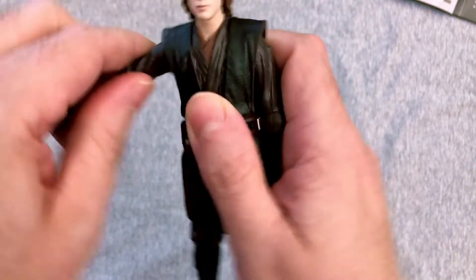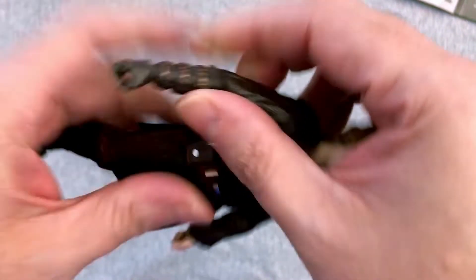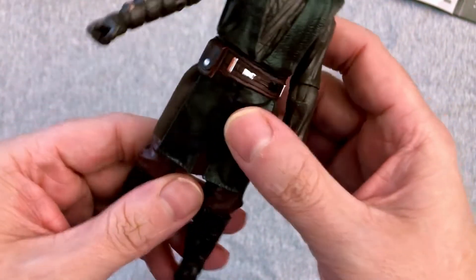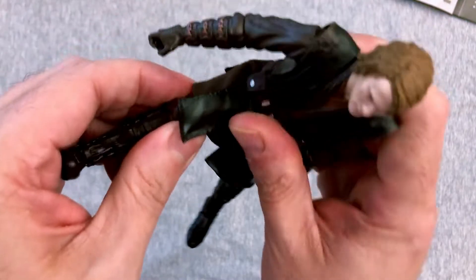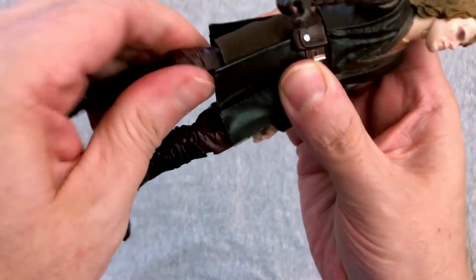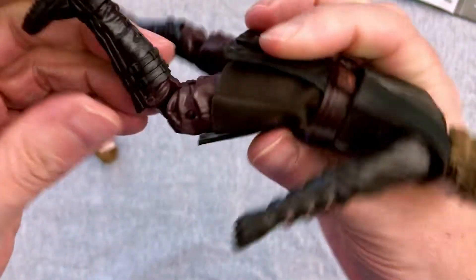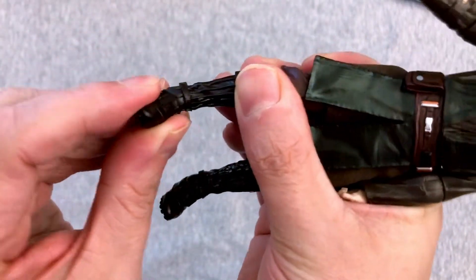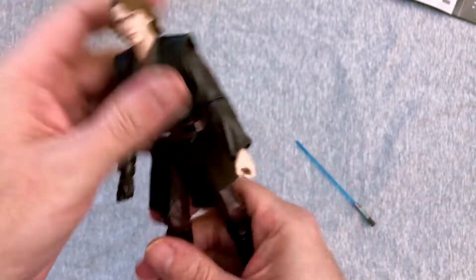This is pretty standard in six-inch figures now. Kind of a well-hidden ball-jointed elbow — you get some rock-paper-scissors movement, plenty of twist around. You get some twist and some pretty well-hidden torso shifting or bending there, so that's cool. You've got cloth and kind of faux leather going around here, so that should not hinder him too much. Doesn't look like you can quite get out into splits, though — that's unfortunate. But you can definitely move that around. You can twist at the upper thigh. We have a double-jointed knee that could be a better design, but it's not terrible. And you get a ton of articulation in the ankles — side to side, twist, pivot, all kinds of good stuff.